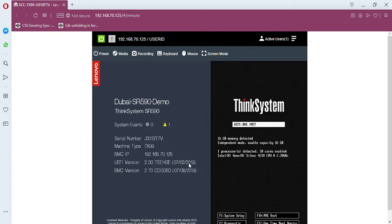If you want to use that one, we can use the USB which we created in the previous video, mount it physically on the server, boot from the USB and install the operating system from that USB, which will be much faster. But this way we don't have to go physically to the data center and we can do it remotely, but the time may be longer.